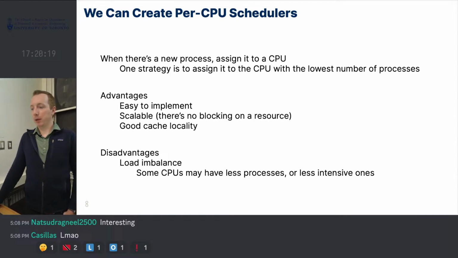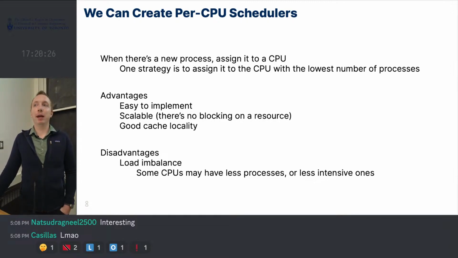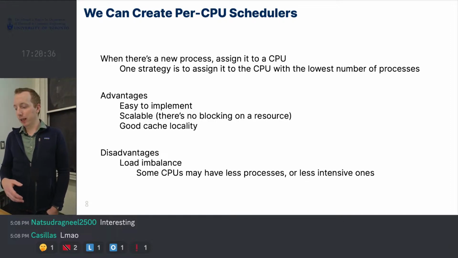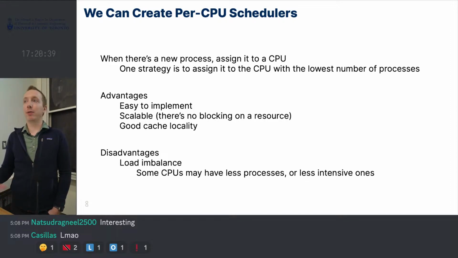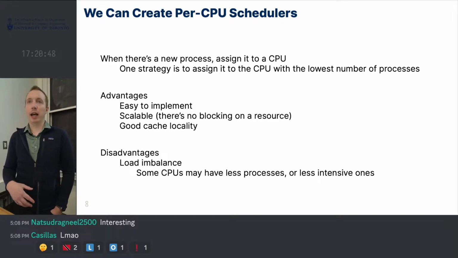So when it started becoming more common, well, someone had the bright idea of saying, hey, we could create schedulers that are independent on each CPU core. So then we reduce our global decisions. We only have one big global decision we have to make, and that's when a new process gets created, what CPU core do we assign it to? So you assign it to the CPU core with the lowest number of processes currently on it. And that process will only stay on that CPU core and it will never move again.